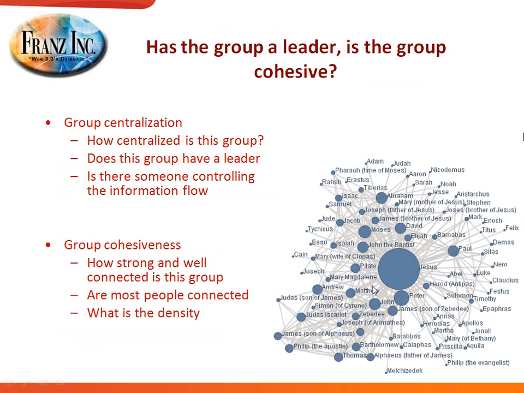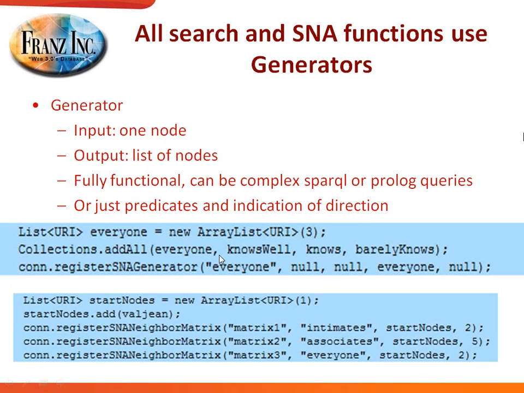And then the fourth category of social network function is, so I look at a group, and then you want to find out what is the most important person in this group, and is this a cohesive group or is this not a cohesive group? And then we made all these social network functions and these generators available through every client language that we have. So this is, for example, how you do it in Java.